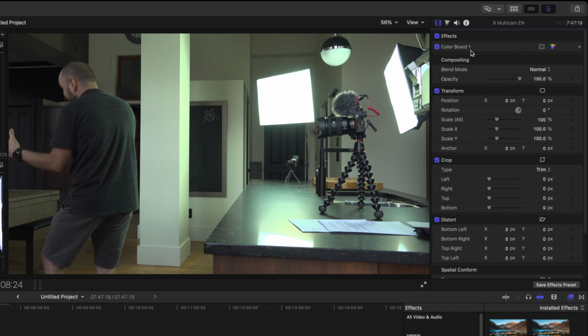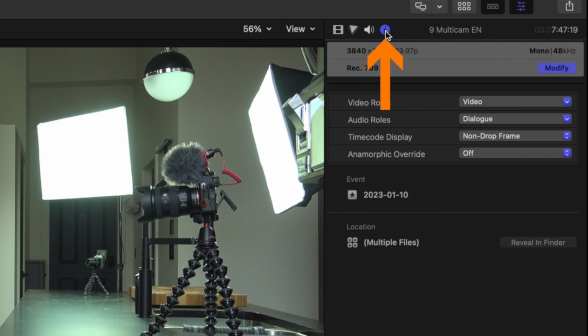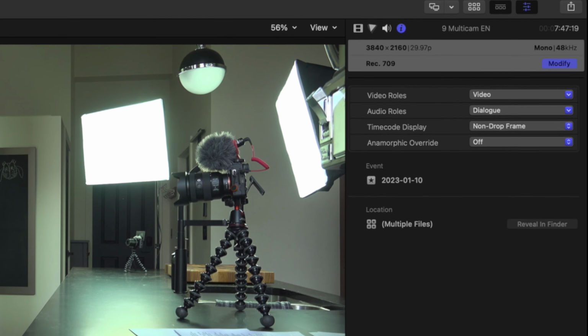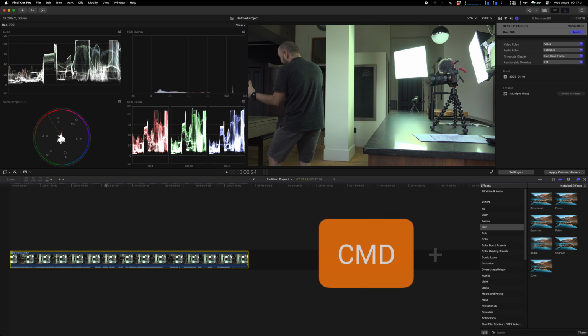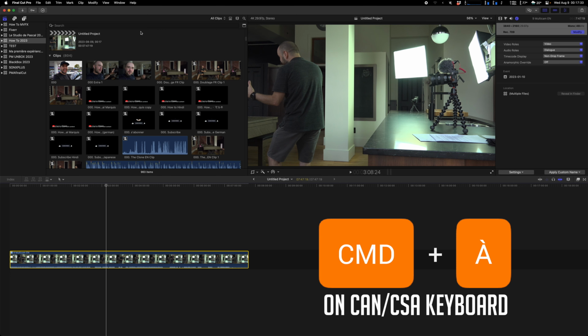I will delete it. The last option will be that one, which is the info. So it's the info inspector, and we can see a couple of things about that clip. If I go back to my default workspace, Command A, that's my shortcut on my keyboard.